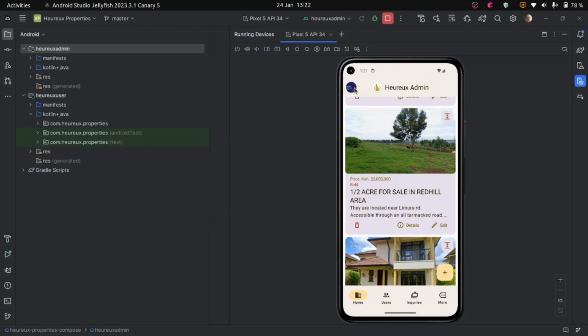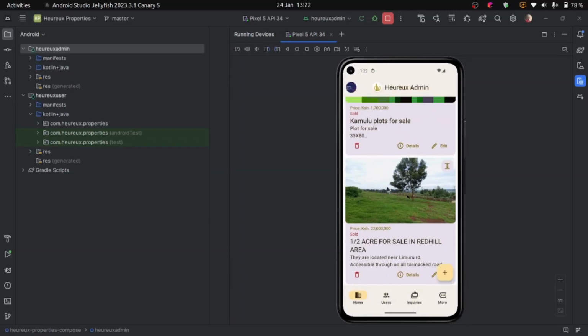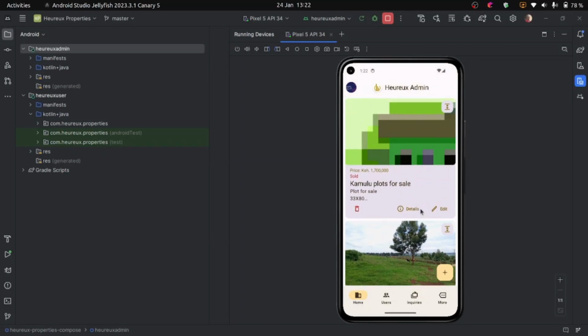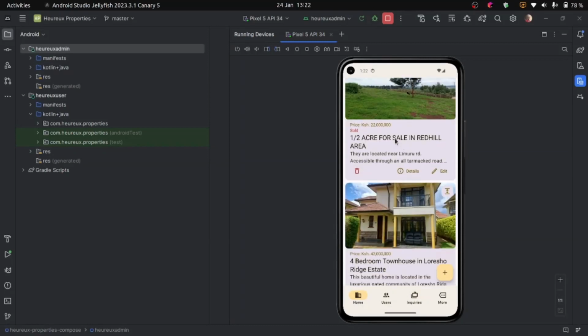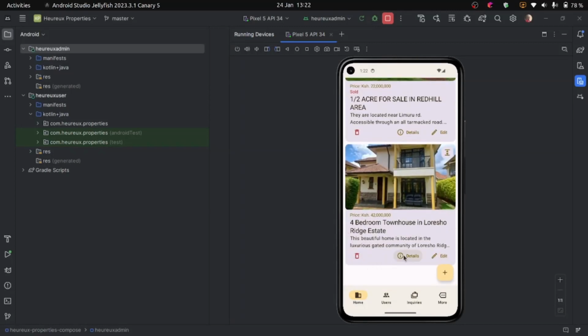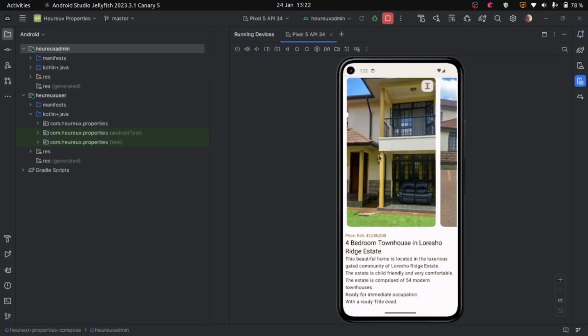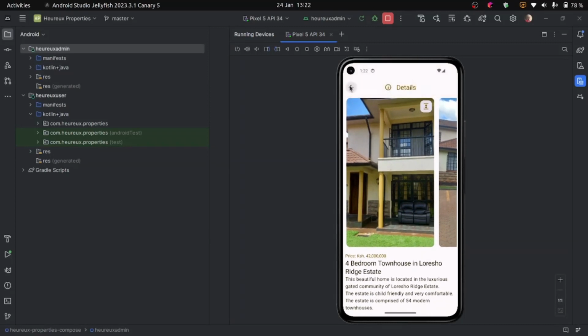Then, as I was showing you the administration list, I was to edit my phone number. Yeah, it already updated automatically. I'll proceed. So we are at the home screen. If a property is sold, it has a tag, sold. If it is not sold, it does not have a tag. So I'll head over directly to details. As you can see, the details screen is similar to that of the user app. I did this so as to reuse my code.